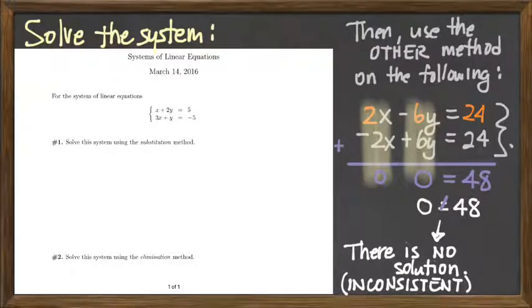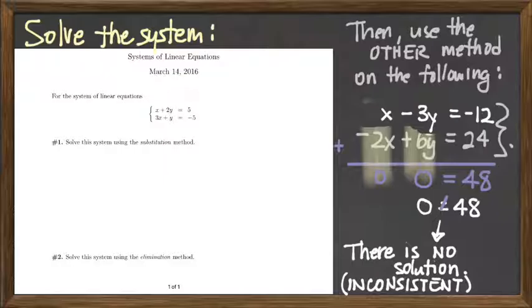But there's another. When all of my variables disappear, it leaves me with one side of this equation which is just 0. And in this case, we were tipped off by the fact that the other side of the equation was not 0. Right? It was 48. So what if my original equation were set up in a way, so let me put one more system up here just for discussion, x minus 3y is equal to negative 12, which is almost what we had in the beginning, just a little bit different.